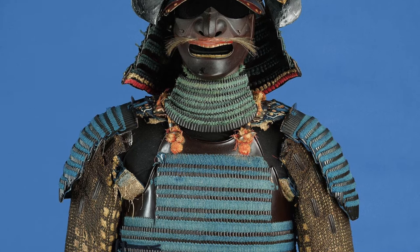He has a face covering. Remember how we said armor is something that protects a living thing. So the face is kept safe and the head is kept safe. But what else do you notice about this head and face armor? Do you see what I see? A mustache.